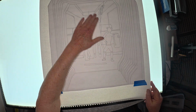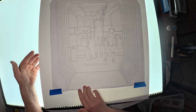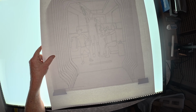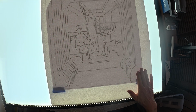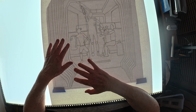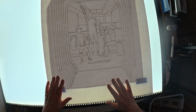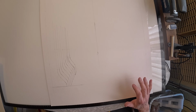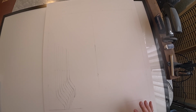And this is upside down, but you can see that then I cut the photocopy out and I taped it to the back of a large sheet of Bristol. And using my light board, I can see through. So now my image is larger than the one I just showed you, and I can set up my borders and I can redraw to refine this really crude drawing into what I actually want to ink. So that's the step-by-step process of looking at how backgrounds are drawn. Oh, let me turn that on.